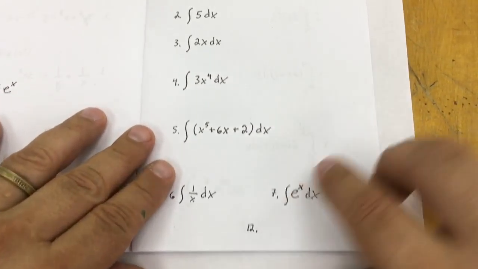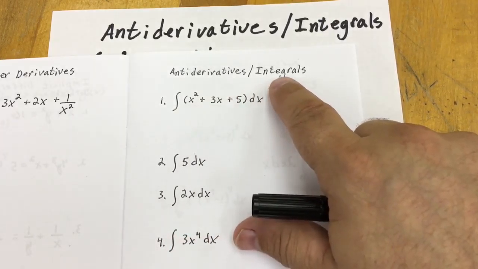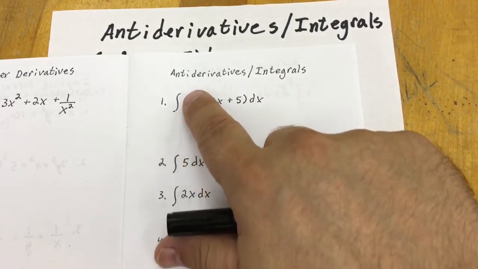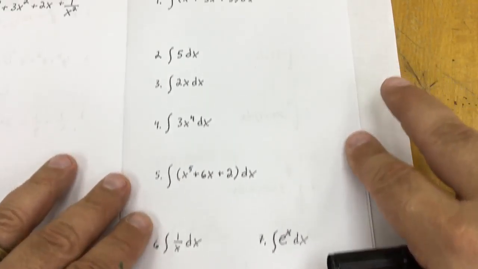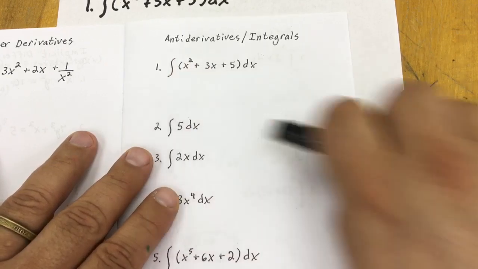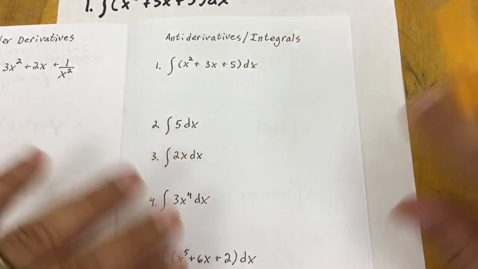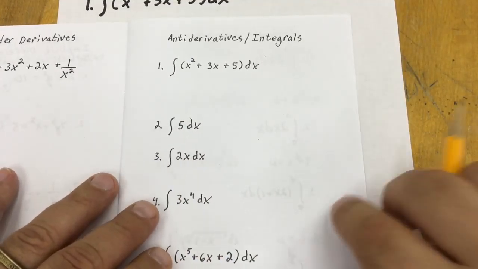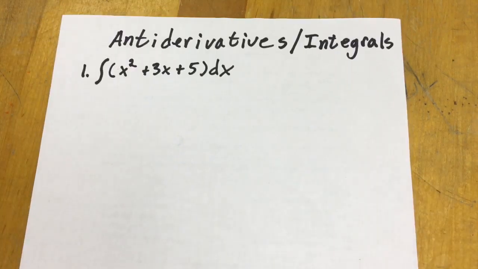Page 12, very brief look at calculus. What we're going to be finding today is called antiderivatives, or integrals if it has this symbol in front of it. That little curvy S is called an integral symbol. And these are not definite integrals because it doesn't have a little number at the bottom and at the top. We'll get to that a little later, but right now it's just called an antiderivative. Sort of like a derivative, but the opposite, working backwards a little.